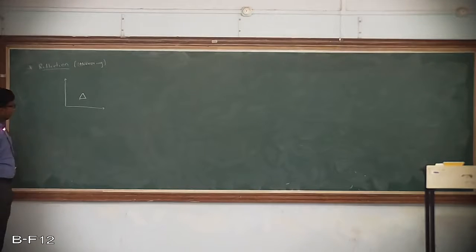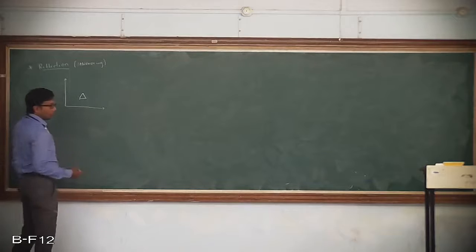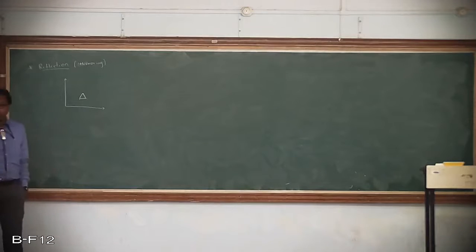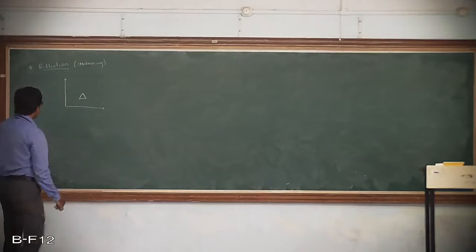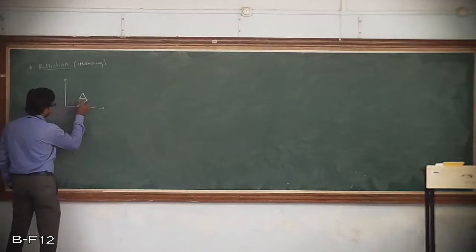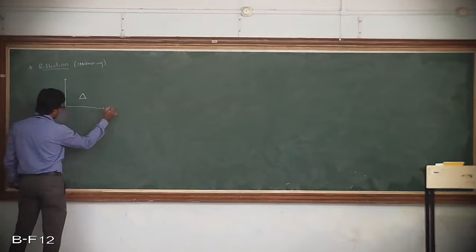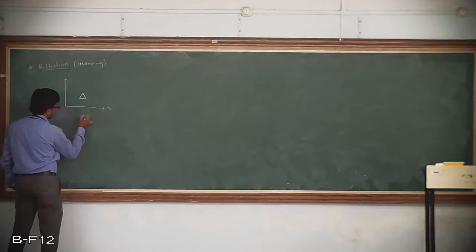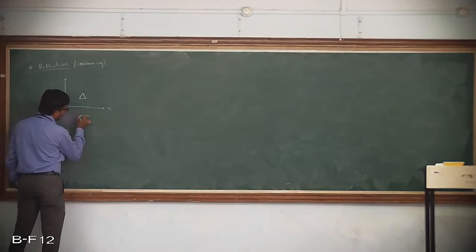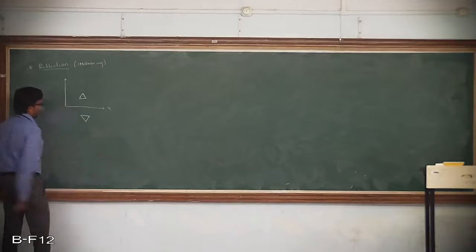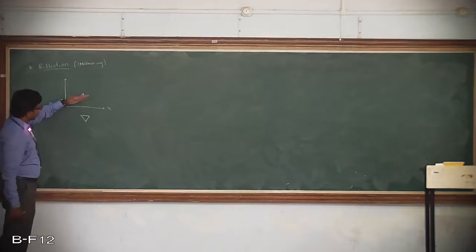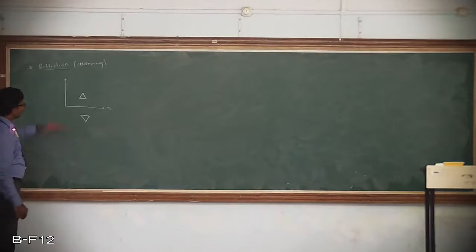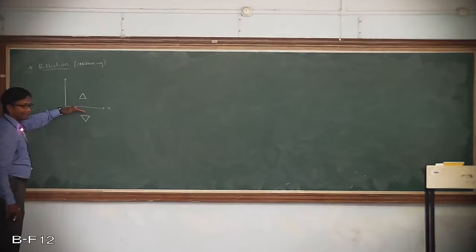Similarly, you need to know the reference with which you are doing the mirroring. For example, this is a component. If I want to mirror it with respect to the x-axis, what will be the mirroring option? With respect to the same distance, the object gets mirrored here like this. It is a reflection of this particular component. This is the original component. When I mirror this component with respect to the x-axis, you will get the component in this way.